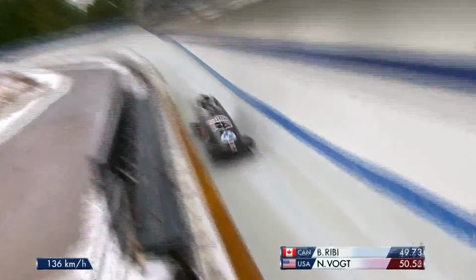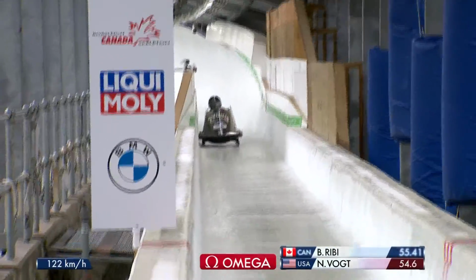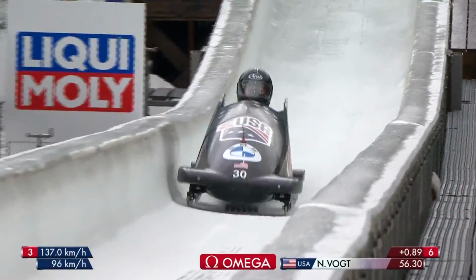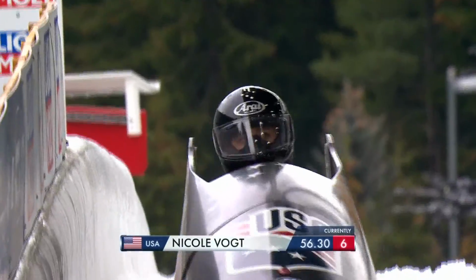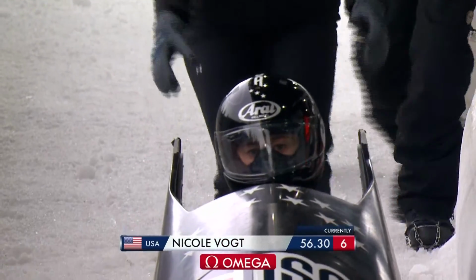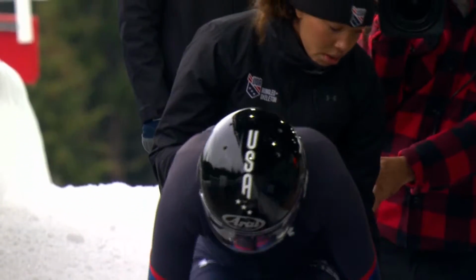There's a lot of ice on some of these corners that is a little bit different in feel to last time. Even with that small mistake there, she's going to be happy with this run. I know she's in 6th place, only 89 hundredths back, and it is close there for 3rd right now. Yep. Right now she's only 33 hundredths back from Kaylee, who is Olympic champion in this event. So she's going to be pretty happy with that run. Yep. And with the position that she's in.